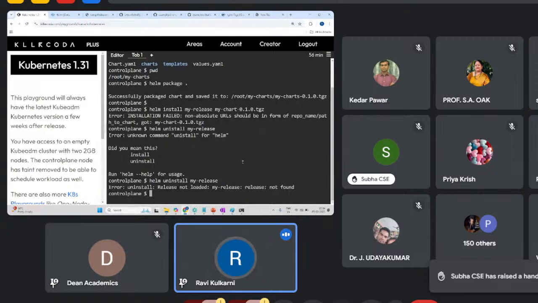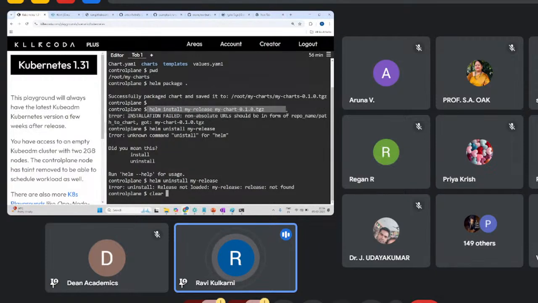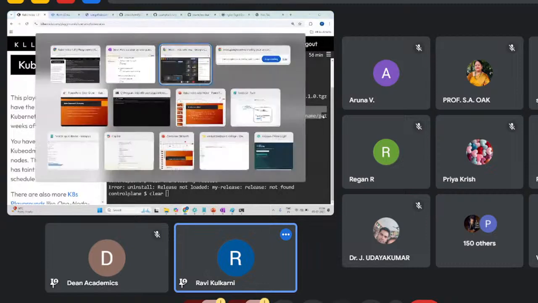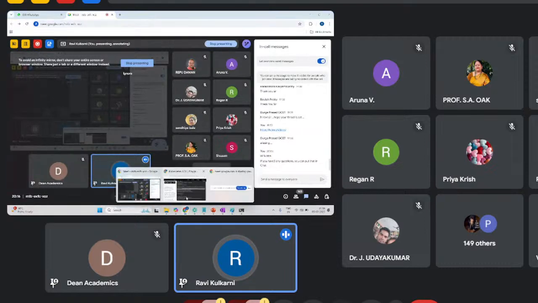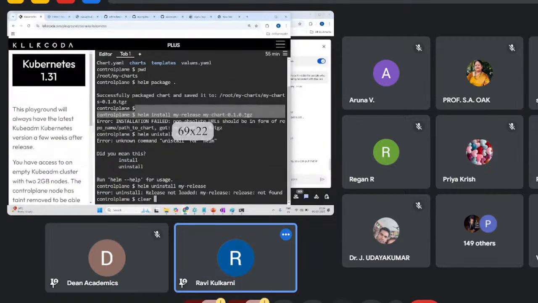My release. Okay, so it is not loaded. Perfectly fine. Okay, can anyone tell me why this error has come, or what the issue is? Anyone quickly? Let me just show this to you.